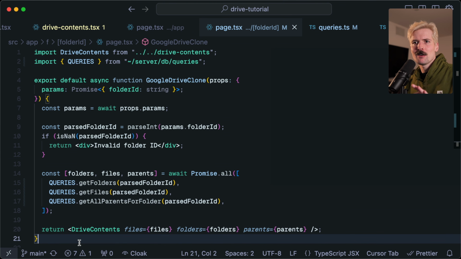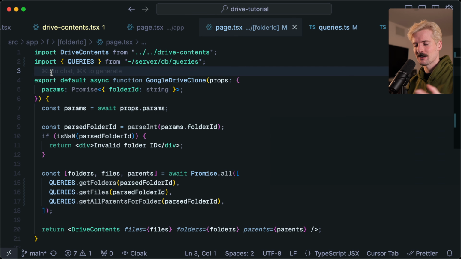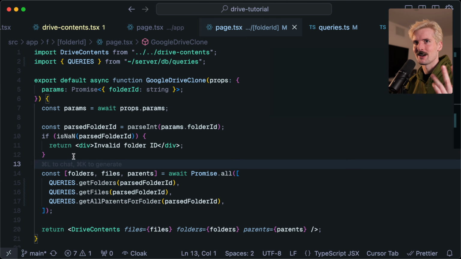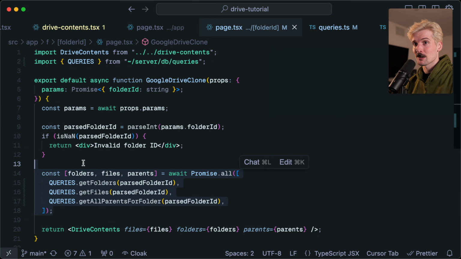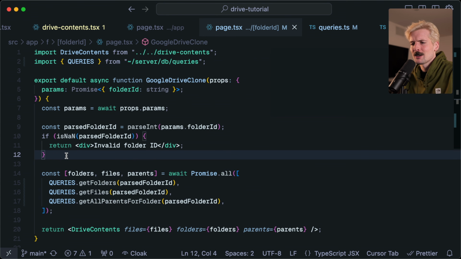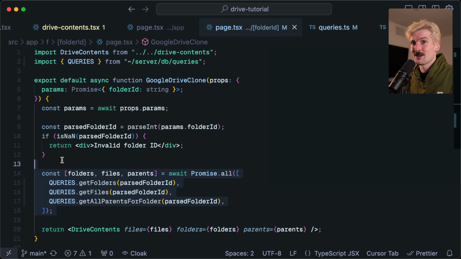Not saying this naming is perfect, not even saying this pattern is perfect, but you absolutely should be separating your data layer out from your React code and logic. I don't think it should necessarily live in a different code base or on a different service hosted by a different team. If you're doing that, it's fine, but you should not be writing SQL right inside of your components. It shows the power of the functionality here, but this is a way more maintainable and clear way to do this. And if I'm going to call these tutorials production ready, I want to make sure I show you guys what actual production code looks like throughout.